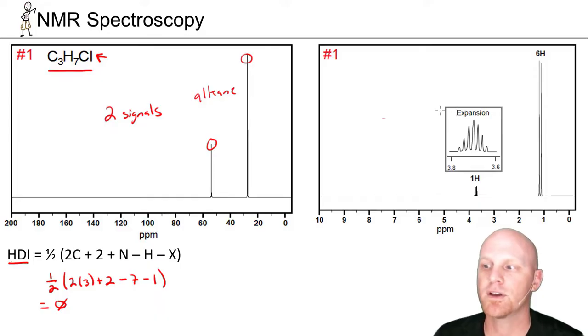But the H NMR is where we're going to find the bulk of our information. We're going to spend a little more time on that. So first thing, we'll deal with the number of signals. And again, we also see two signals here. And then we're going to deal with the chemical shift. And this one is straight up alkane. But this guy right here, notice it's still alkane. It's zero to like four and a half. But if you get past three downfield of three, you're a hydrogen right next to a halogen or an oxygen or a nitrogen, something electronegative as the case may be. And in this case, that's got to be the chlorine in this case. So this hydrogen right here is right next to there.